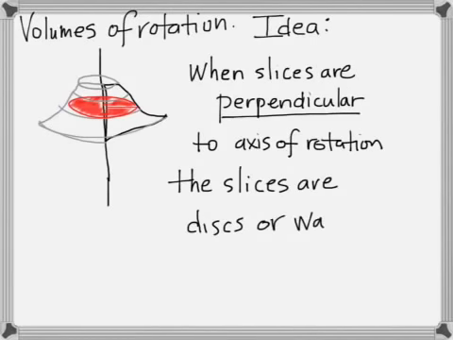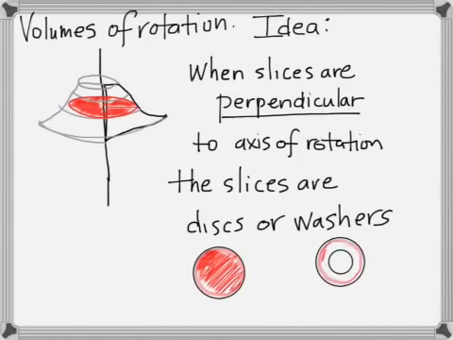to the axis of rotation. When we do that, slices are either disks, if the region touches the axis of rotation the entire time, then there's no hole and you always get a disk. Or it may be that the region is separated out here from the axis of rotation, and then you'll get washers. You'll get a disk with a hole in the middle, and we'll see some examples of that. If that's not entirely clear right now how you get this shape, it's coming.